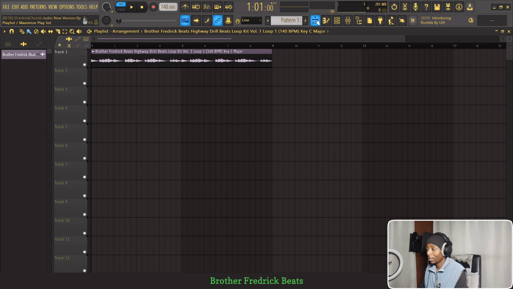The other thing I've seen, let me just show you, there's an effect they have added, but this effect, I'm surprised, it's telling me that it's in the trial version. So which means maybe you need to buy it for you to use it. But as for me, I'm using FL Studio with all plugins. So any plugin which Image-Line has added in the new version of FL Studio, to me, is supposed to automatically be in the full version. But this one is telling me that it's in the trial version. I've tried to log in into my Image-Line account. All the same, still telling me that it is in trial version, but I'll still show you this plugin.